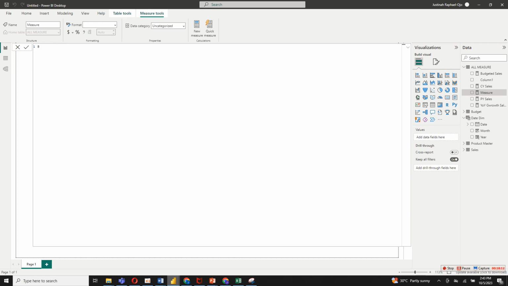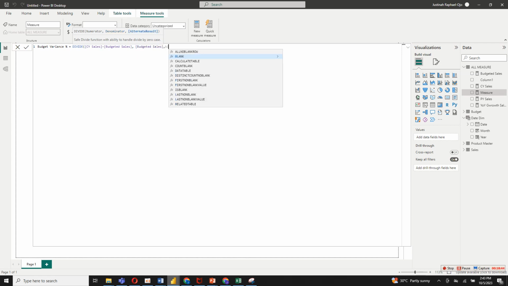That's budget variance percentage will now be variance between the CY sale minus budgeted sales, divided by budgeted sale, and again introduce blank in case of any error.